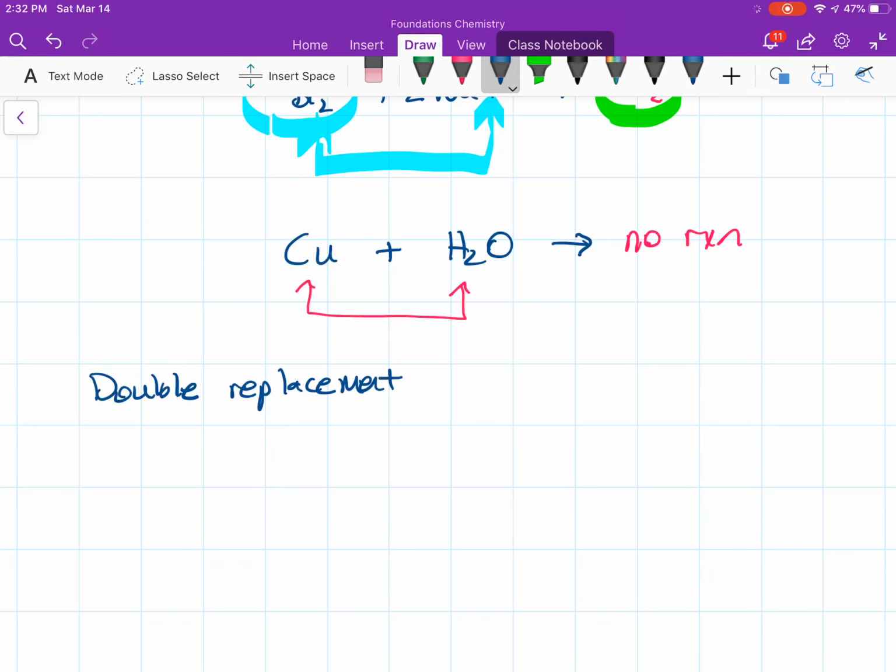Double replacement reactions. Now, if you know what a single replacement reaction is, you can probably guess what a double replacement reaction is. A double replacement reaction looks super duper complicated when you first stare at it. It's so long, and if you get overwhelmed by a lot of letters and numbers, you will probably feel a little bit overwhelmed when you see it. If you feel overwhelmed, you're probably looking at a double replacement reaction. But there's no reason to be overwhelmed.